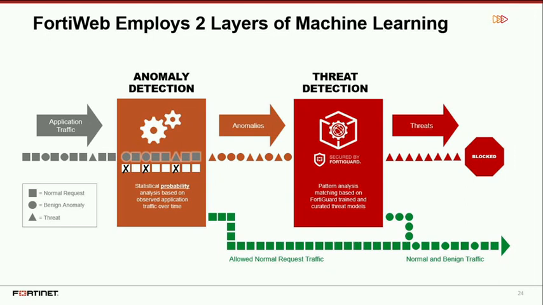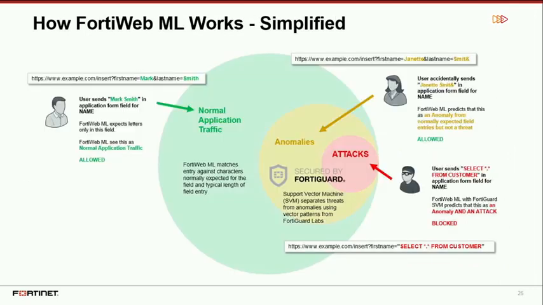The end conclusion should be that there are no false positives or false negatives as an end result, but it all depends on which kind of data the machine learning is getting. That's the whole point. So how it works, in a very simplified manner: what is normal behavior, what is anomaly behavior, and what is a clear attack. Setting these borders is the task of machine learning. So this is what machine learning is really doing.